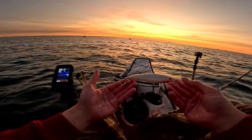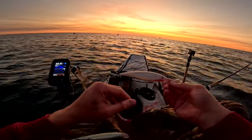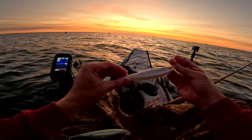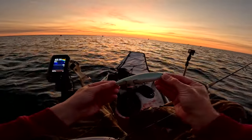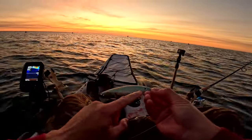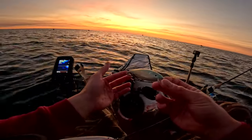All right, guys, this is what I was talking about. So this is an X-Rap size 14 blank that a local buddy of mine went ahead and painted, and he does custom colors and stuff like that. So I went with white, because I know they like white. But now I'm gonna tie this one on. This is more of a Spanish mackerel color. It's got the little yellow spots on the side. It's got the stripes up top. It's like blue and white. So let's tie that one on and give that one a try.